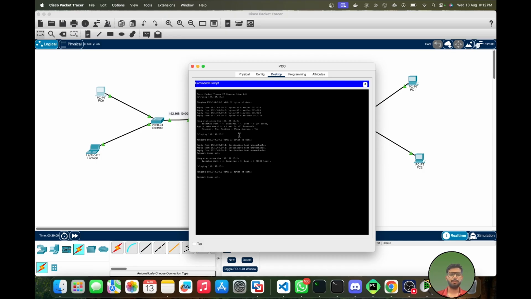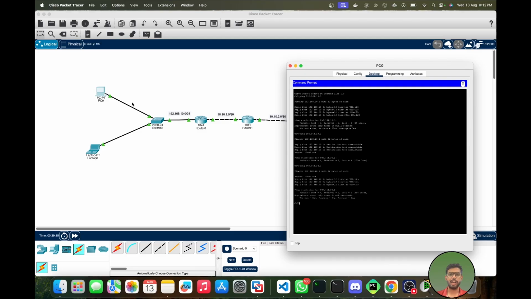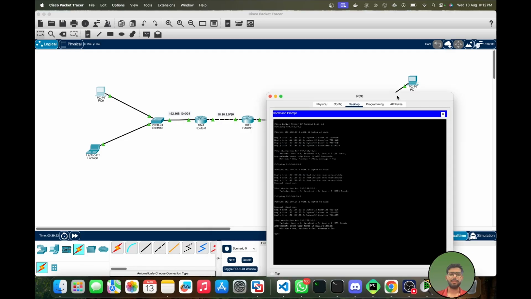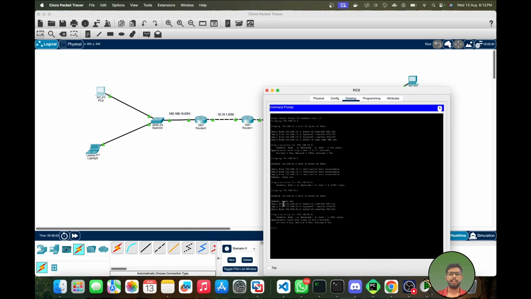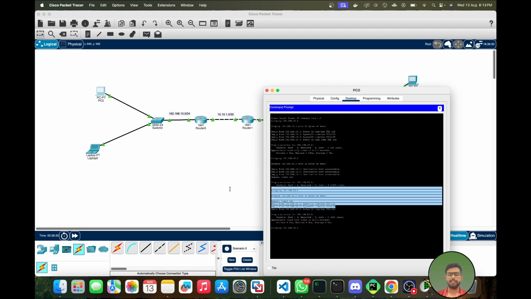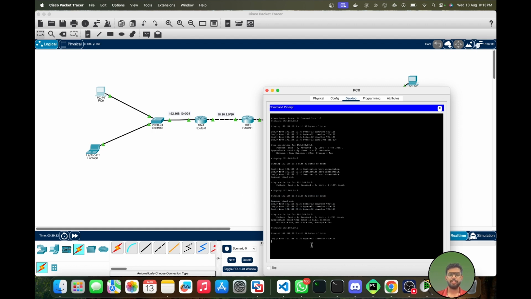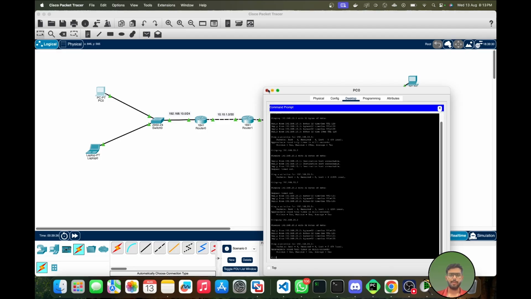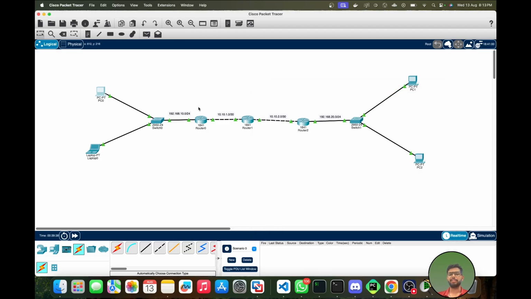the first packet might get stuck at some point, but subsequent packets from now onwards won't be stuck, because the first packet will go to ARP because it doesn't have the MAC address of 192.168.20.2. So first ARP will be sent and it will basically have a request timeout, because ARP will take some time, and then the subsequent packet will have a successful reply. But from now onwards it won't have any delays. So yeah, that's how we can configure OSPF.